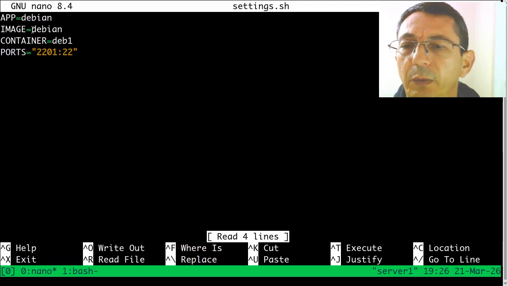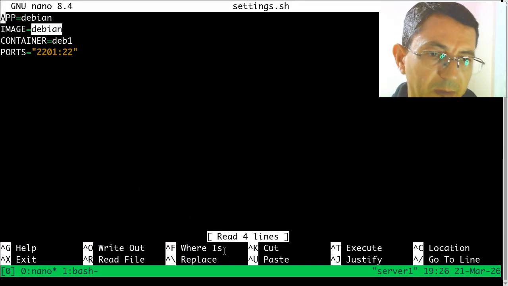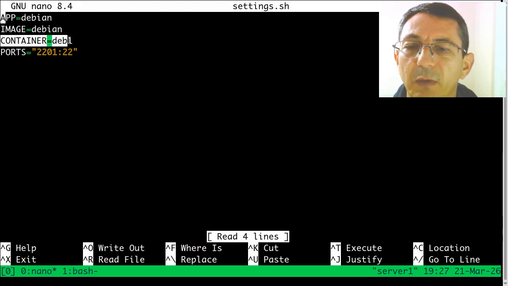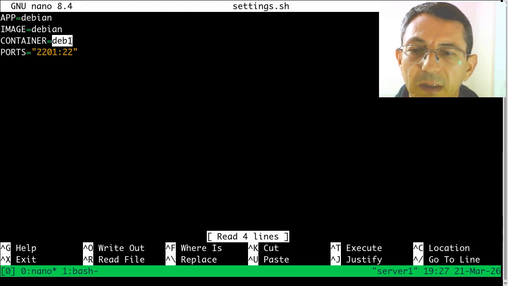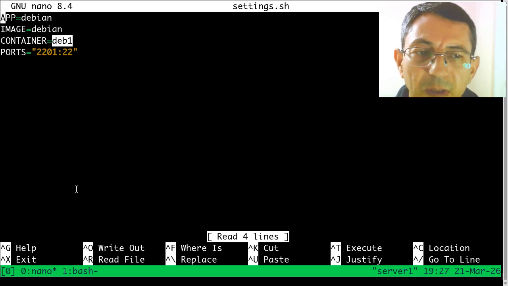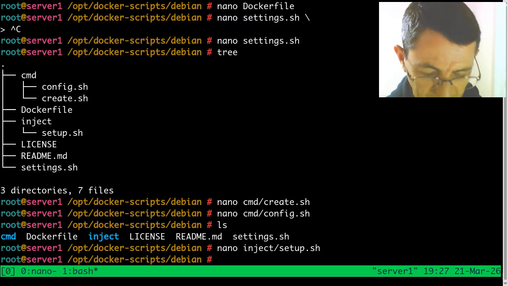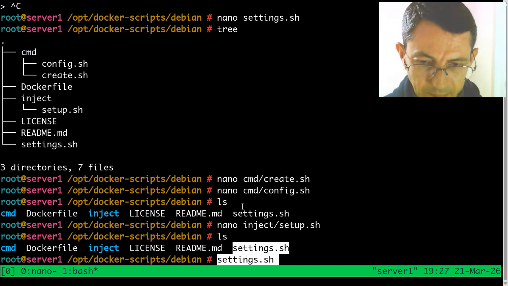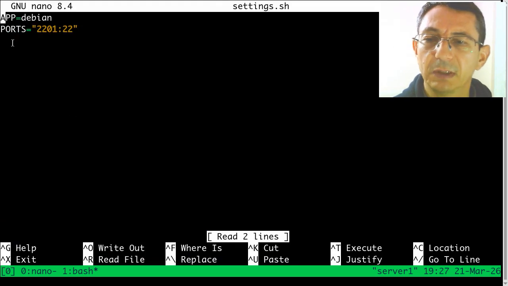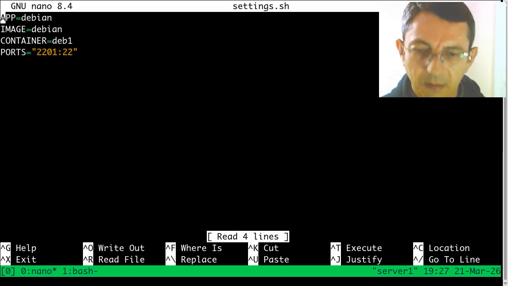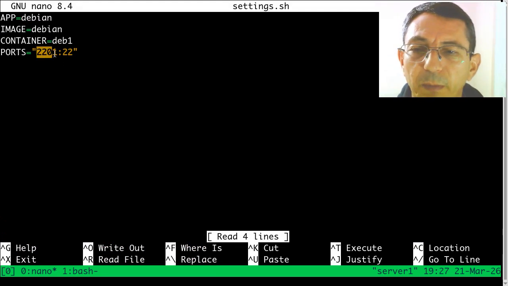And here we have the name of the image, which is the same as the name of the directory where the scripts are located. And here we have the name of the container, which is initialized as the name of the directory where the container is located. And there is also this ports setting, which was present also in these settings, from this line. We are instructing the framework to forward the port 2201 to the port 22 of the container.